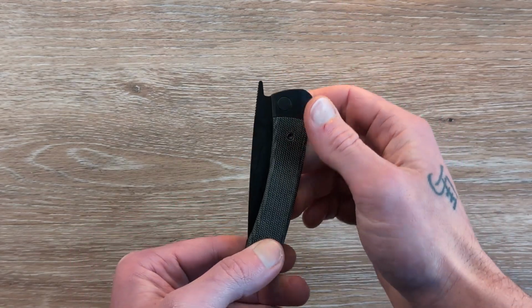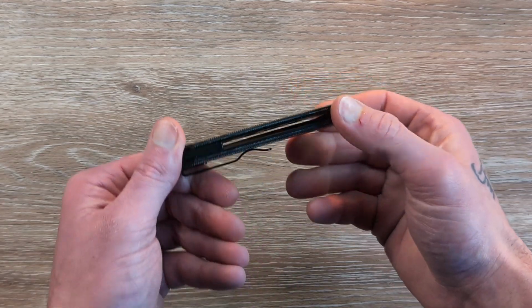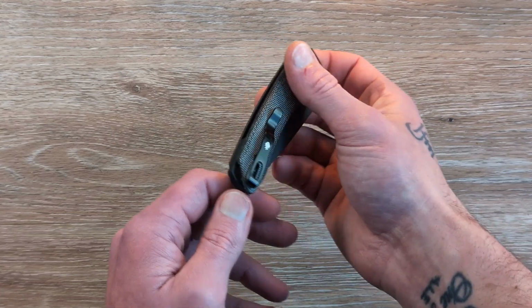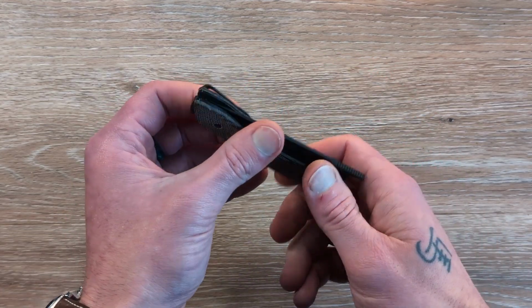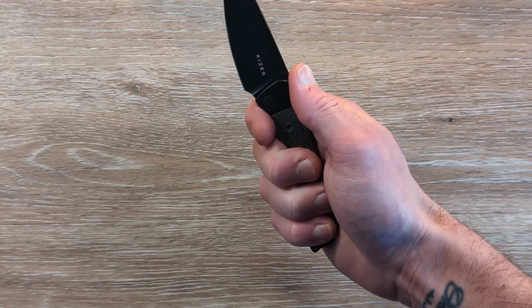This is a liner lock with aluminum bolsters and some really nice micarta as an overlay on top of these steel liners. We have a G10 backspacer with a hidden lanyard hole there, and we are looking at a deep carry clip that is right hand only.